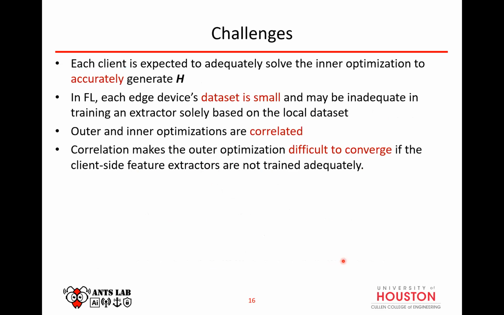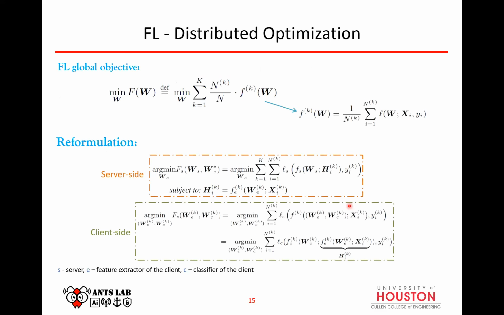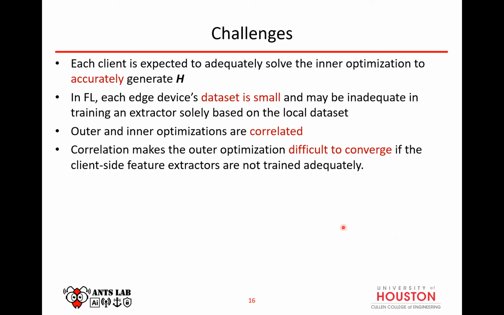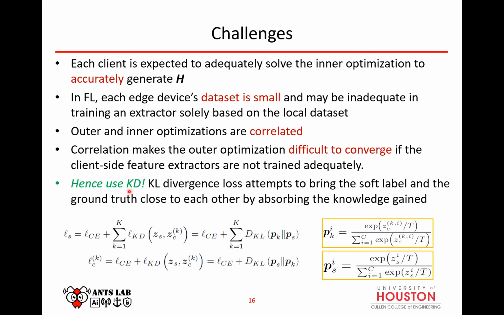And the other challenge that this method has is that there's a correlation between the inner and the outer optimization. Seeing this equation, the quality of H is really important, and the result is dependent on that. But for H to be solved, H is dependent on the LC, which again comes through the output of the server. Because of this mutual learning, there is a correlation between the two. To solve this was the main intention why they introduced the knowledge distillation part, where the easier way to solve that becomes using the KL divergence loss.